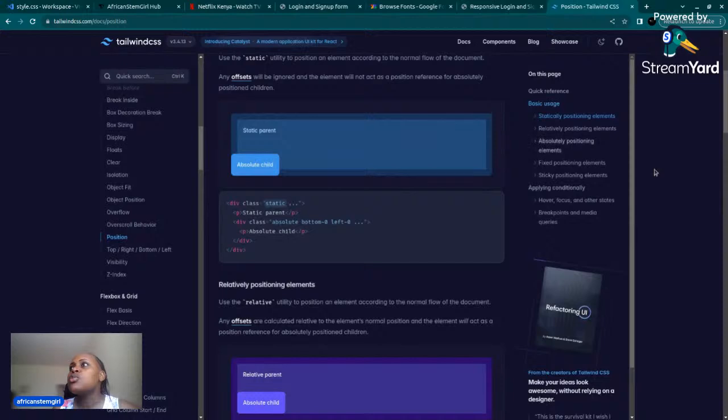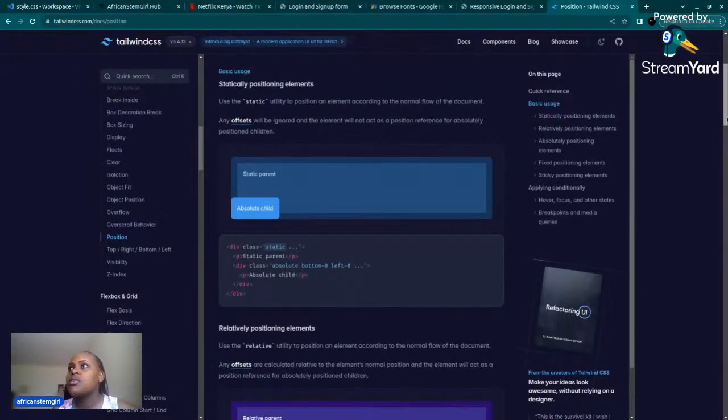Absolute is able to act, you can be able to align it based on the normal flow of the document. So it works in accordance to the normal flow, and you're able to organize it how you want.